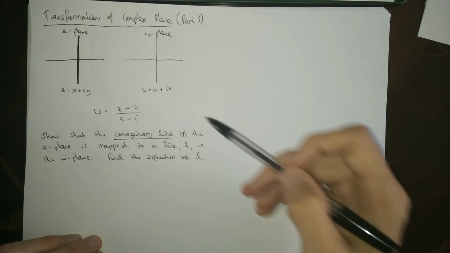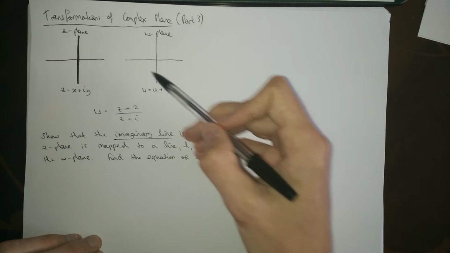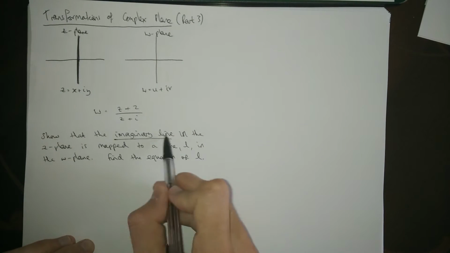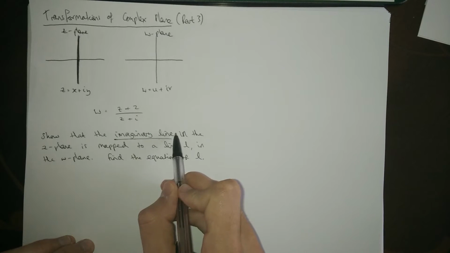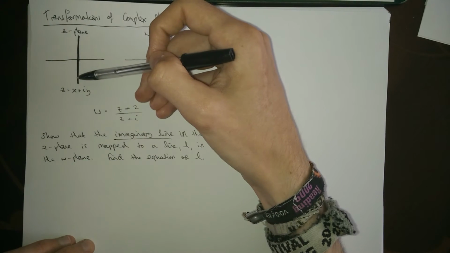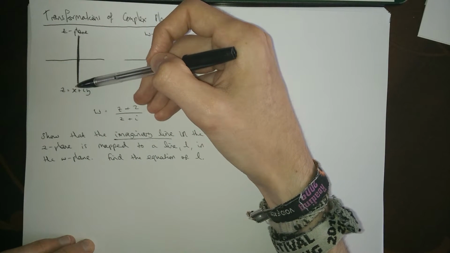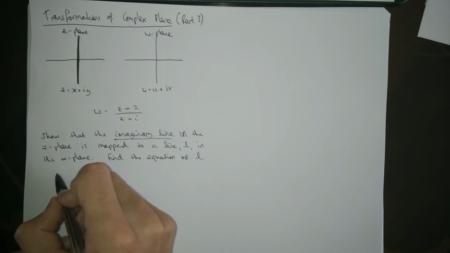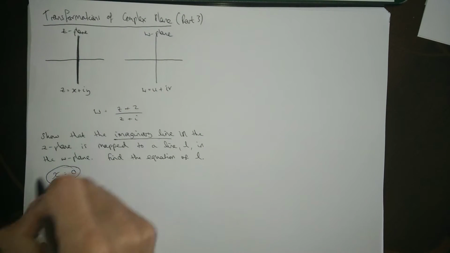So we've got to find the equation of what this line ends up being. It could be a line like this or a line like this, or I don't know. We'll find out. We've got to use this information and explain what this means. So what does it mean for something to be an imaginary line? Well, I suppose that would mean that your y value can be anything you like, but your x value must be 0. There's no real part, it's only an imaginary part. So the bit of information we have now is that x is equal to 0.